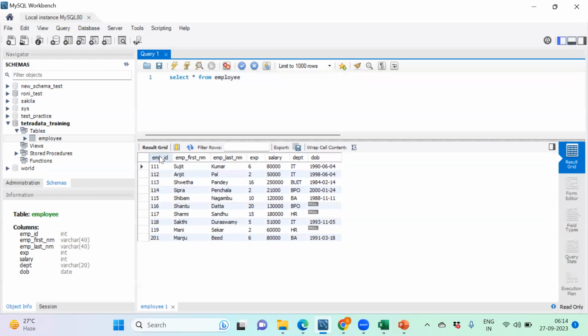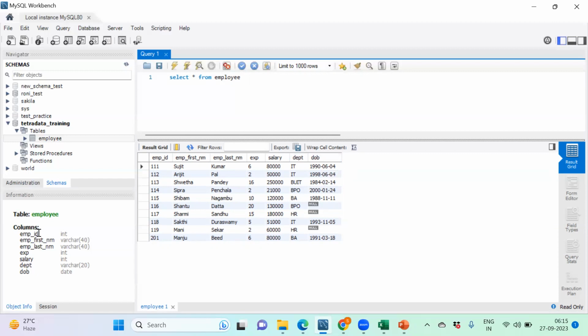You can see employee ID, employee first name, employee last name, experience, salary, department, various departments are there. In the last working day, we started the filtering part based on multiple departments. And date of birth of the employees is there, which is in date format.